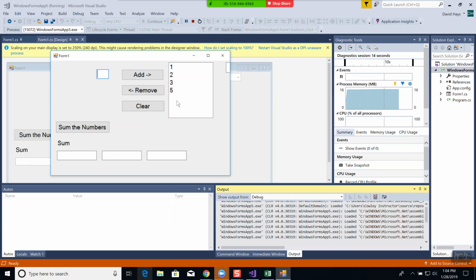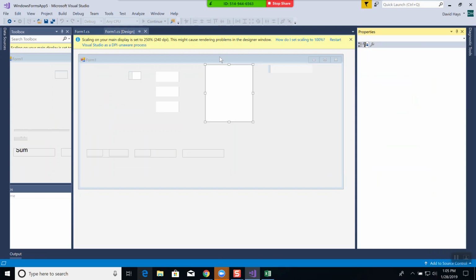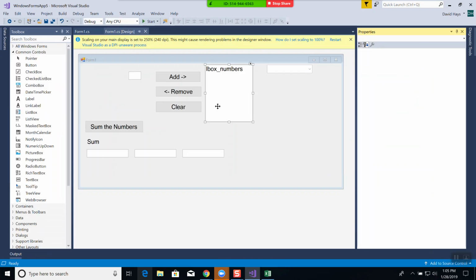Well, it's got a little bit of a problem with that. If I put in 30, that's what it did. It's because it's thinking this is a string. And so by it being a string, that's the way it sorts them. So it tries to sort them alphabetically, even though they're numbers.